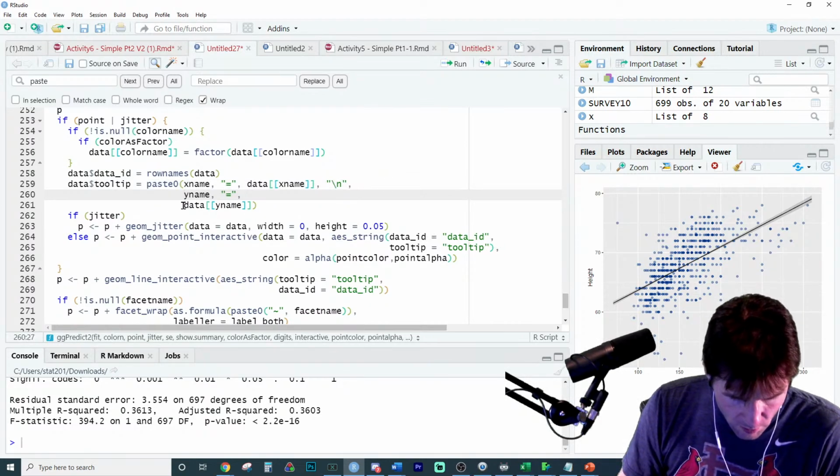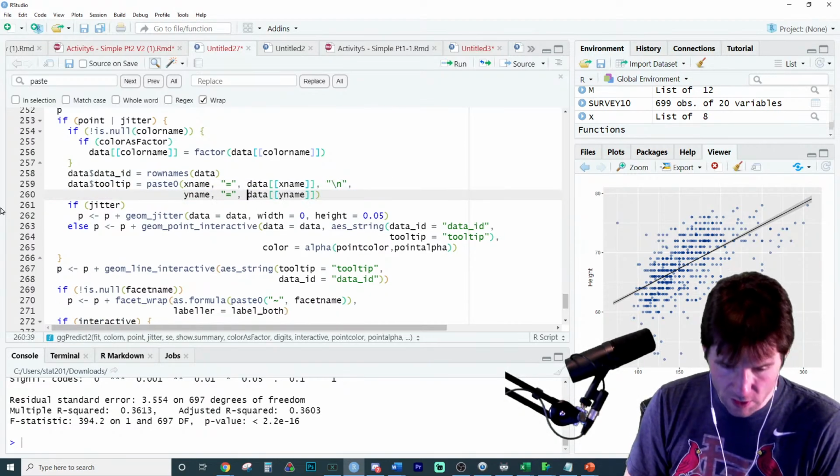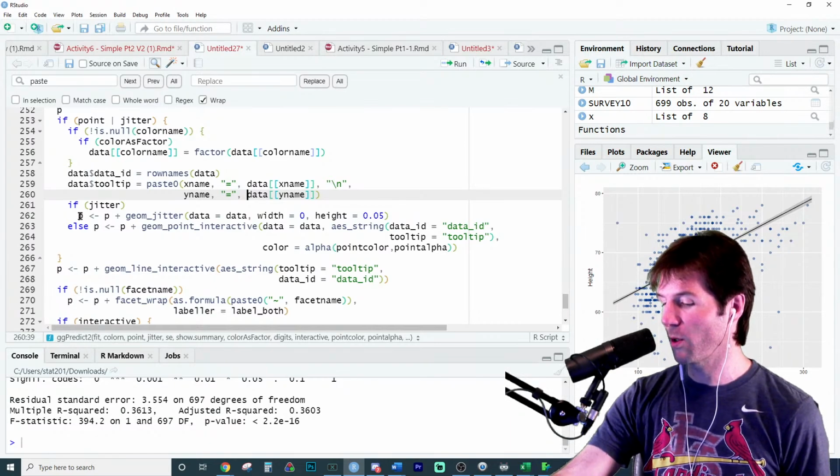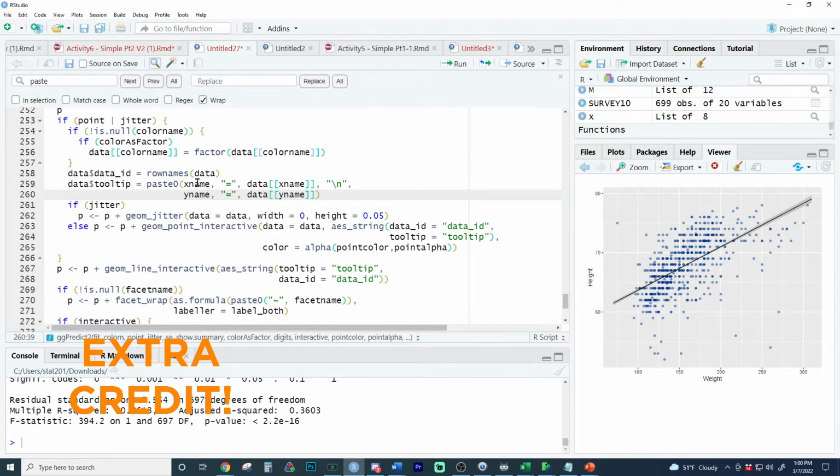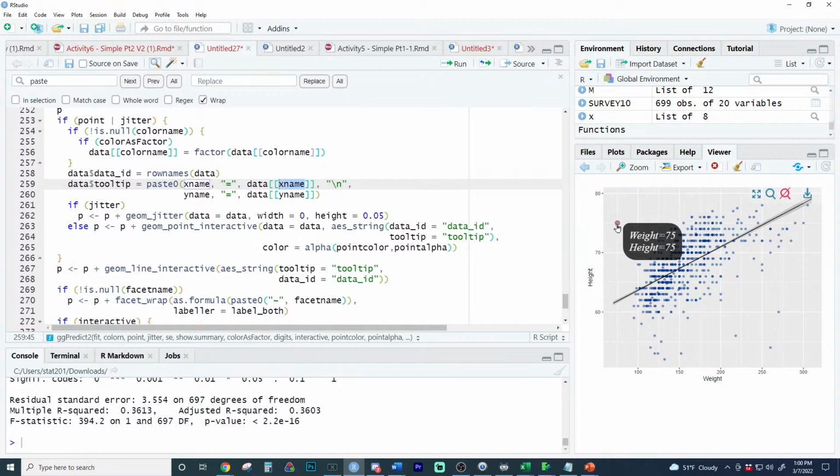Okay, so you can see what this code is saying right here. Yes, Gabriel, perfect answer. So Gabriel, I know you don't code a lot, but take a look at this. Do you see where it says X name equals from the data set? This is going to find the X name right here. And that's the first thing you're seeing right there. X name is weight. And so that's the name of the X variable. And then it has equals 75. And then you're seeing the value of 75 where it says X name. This right here just starts a new line. So if we were to remove that, it wouldn't go to a new line.